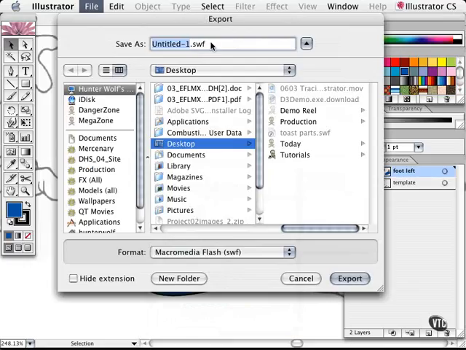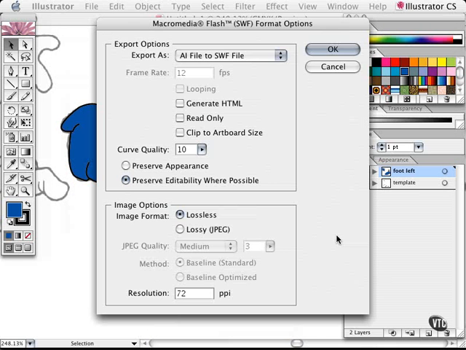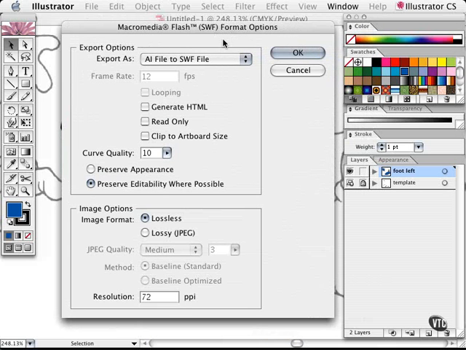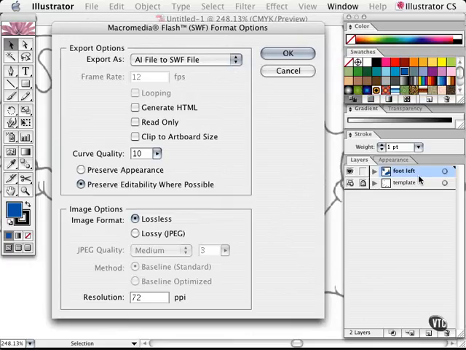And we can just rename it. As you see here, it's already appended the SWF, pronounced SWIFT, format for us. So we can go ahead and type toast parts or whatever you want to call it. And then you export. Once you do that, another dialog box appears and you have some export options available to you. Now, this is all dependent on layers.